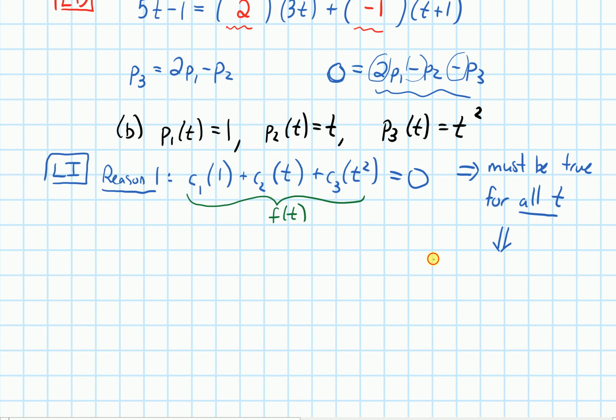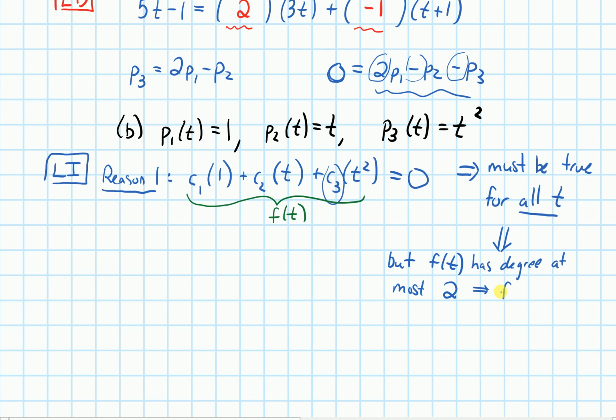So for that to happen, there's one thing that I want to notice. There's sort of a problem that I run into, which is that f of t, my polynomial on the left-hand side, has degree at most 2. It might not necessarily be equal to 2 because what if this coefficient is 0? If that coefficient C3 was 0, then the degree would be less than 2.